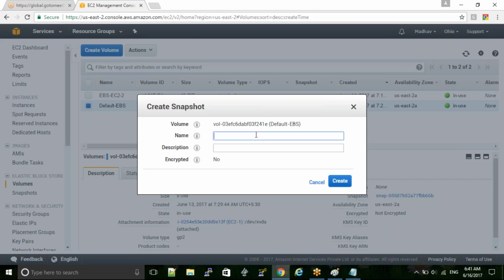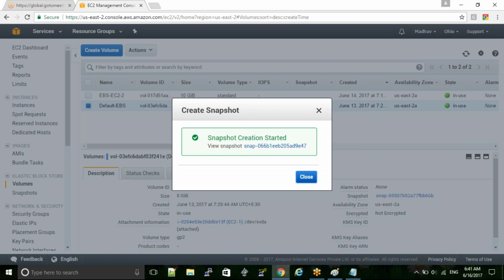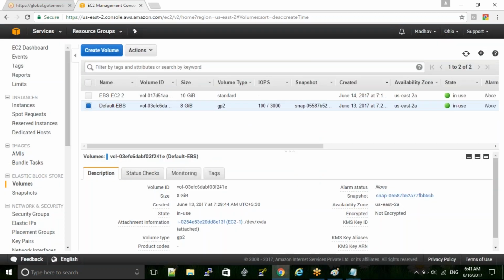So I am giving some name, like EC2 one EBS snapshot, right? And the description: snapshot from the EBS volume I have created.